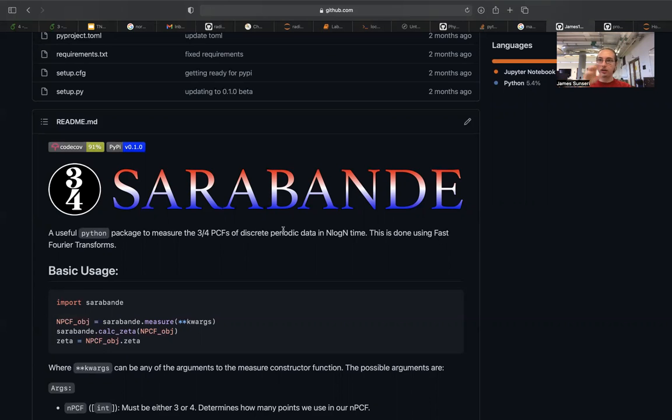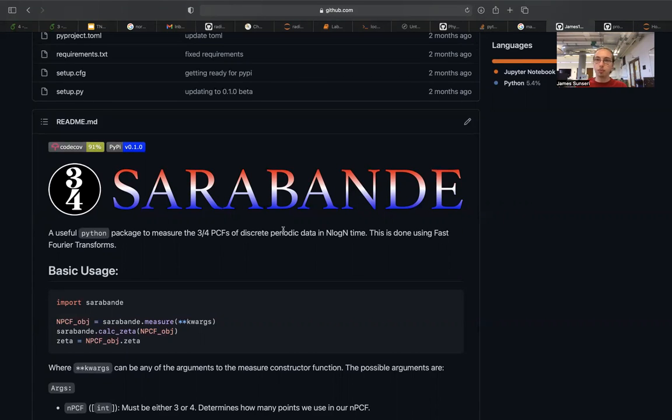Once you've added all that contribution up, you do it again for all the different possible combinations of that anchor point with all the other galaxies. Every time a galaxy falls in a spherical shell, you add it up, and then you average over all the possible combinations. So you pick another anchor point, repeat, another anchor point, repeat, and you can imagine that this scales like an n² problem, because you have two nested for loops iterating over all the possible combinations. N² is not great, but it is doable, at least with semi-large data sets.